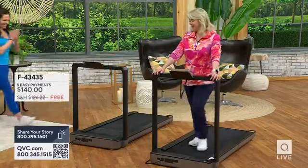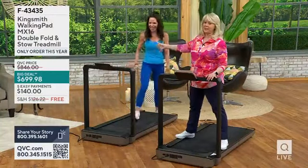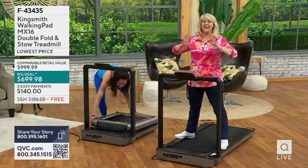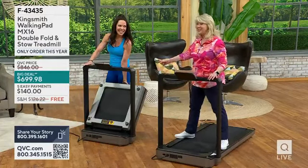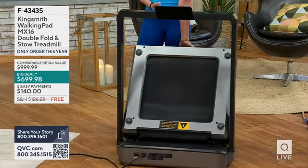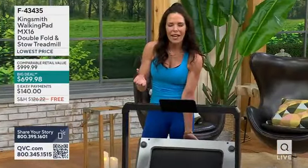We're excited because Carrie Whiteman is joining us — a great fitness trainer who's almost 50. It's so nice to have Carrie and me, who's 64 going on 65, representing this. Did you ever see a treadmill double fold? It's so exciting — this is a commercial-grade treadmill that now can go in your home. It stores away with a double fold. The quality is there with a steel frame, and it's a little over 100 pounds, but when you take it out of the box, it rolls so it feels like half the weight.